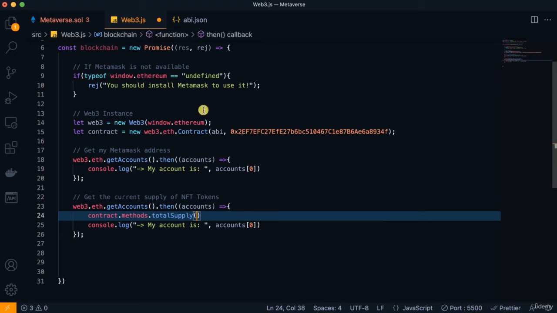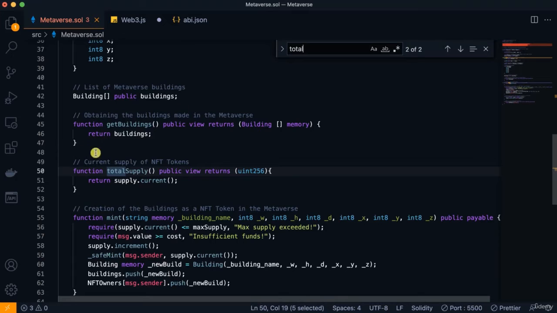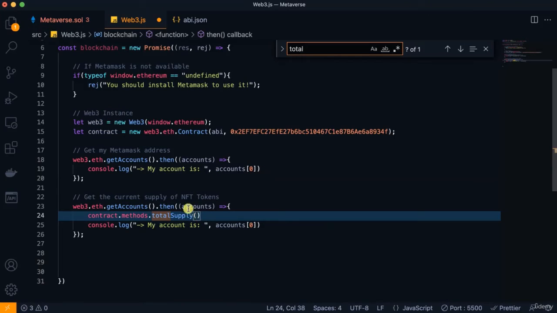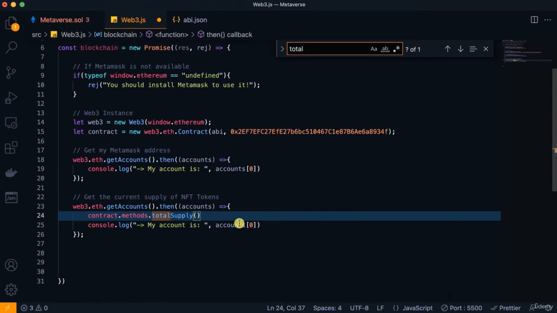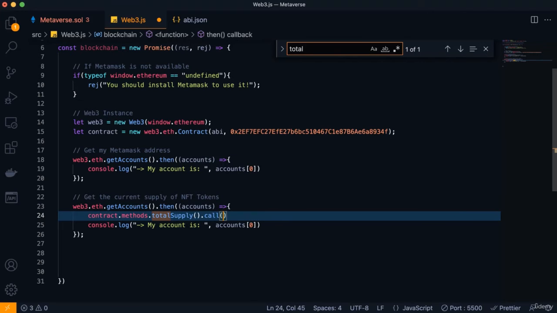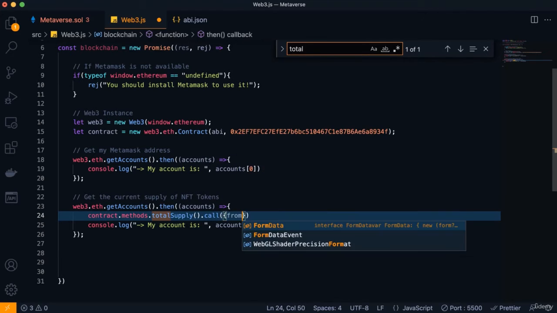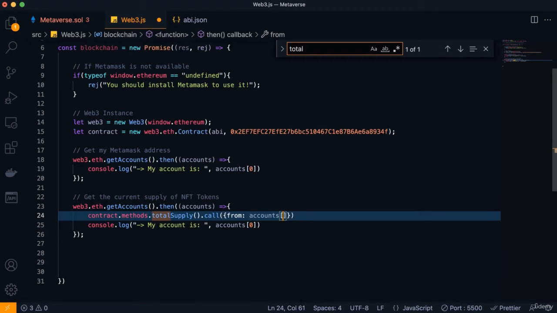Let me check right now to see that's exactly how it's written. And if I see it, total number, here we go, total supply, correct. I'm going to copy it. I'm going to use exactly that, and I paste it. That's going to let me know that it's exactly right. Now, since this is a view function, what we need to do is a call. So we're going to do a call. If we were actually sending the information, we would use a .send, but we use a .call because we're doing a view. Now, what we're going to do is a call from my account. So that's what we're going to specify here, from accounts and then 0. So then this will give us the supply.